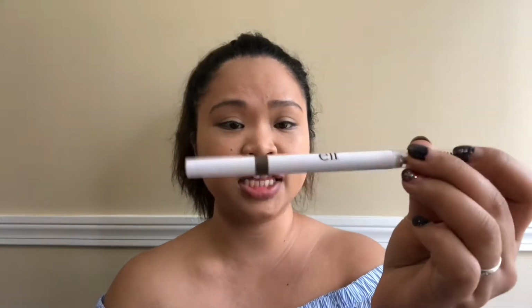So I did my eyebrows off camera, but I did use this one, the ELF eyebrow pencil in the shade of taupe. I believe it's taupe.